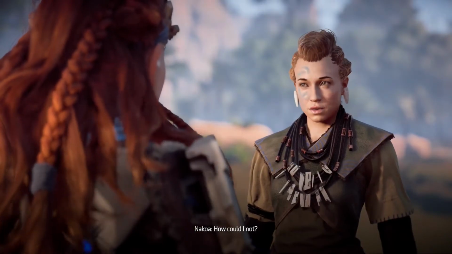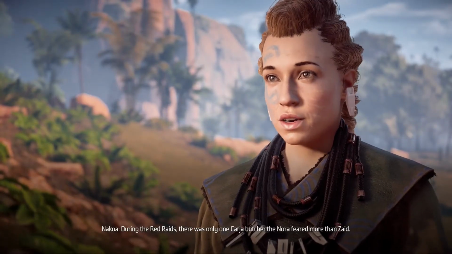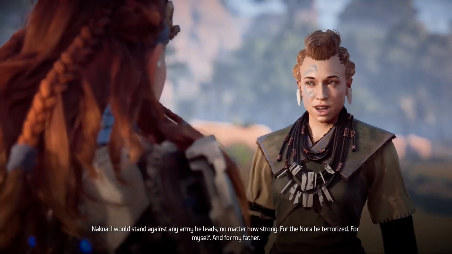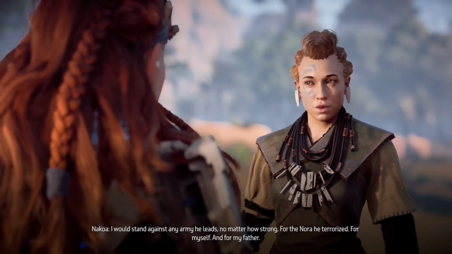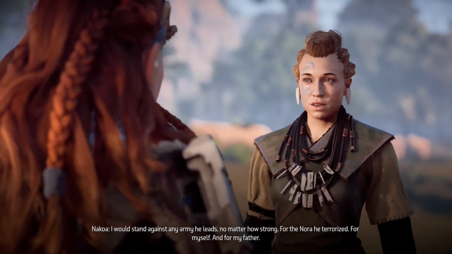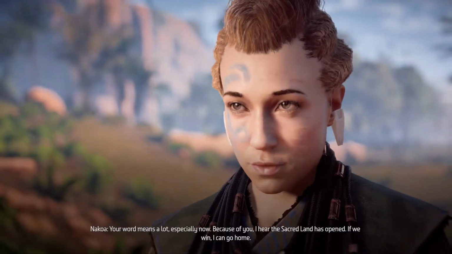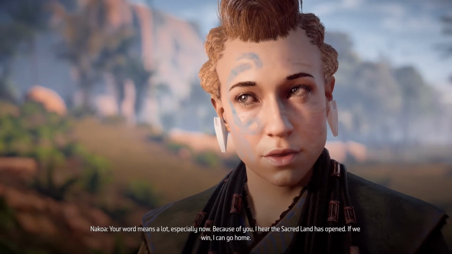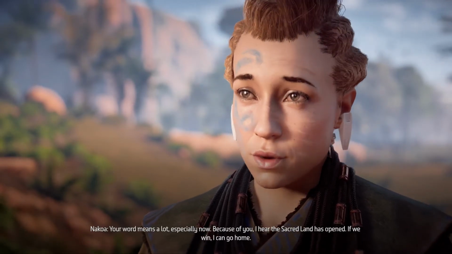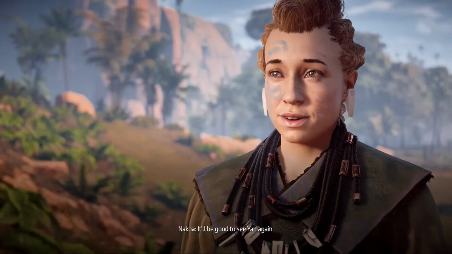How could I not? During the Red Raids, there was only one Carja butcher the Nora feared more than Zaid. Helis. I would stand against any army he leads, no matter how strong. For the Nora he terrorized, for myself, and for my father. We'll stop him. You have my word. Your word means a lot, especially now. Because of you, I hear the sacred land is opened. If we win, I can go home. It'll be good to see Jan again.